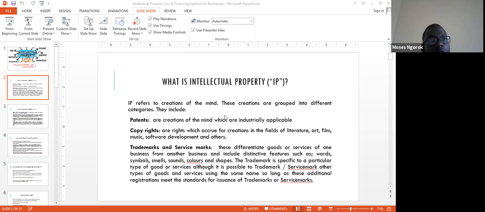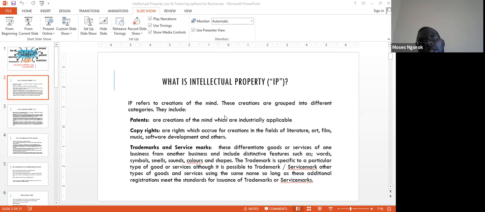So when you talk about goods, you could say Mukwano versus Bidco. That's a good, like a bottle of oil. But a service mark would be, say, Serena versus Protea. So that's the difference between trademarks and service marks. But the process of registration is very similar. When we talk of trademarks, you have to show that it's a very distinct mark. It's not been used previously. That's when you get the registration.